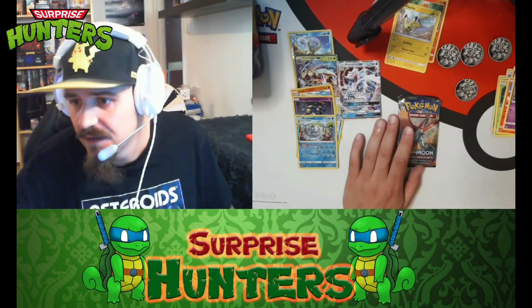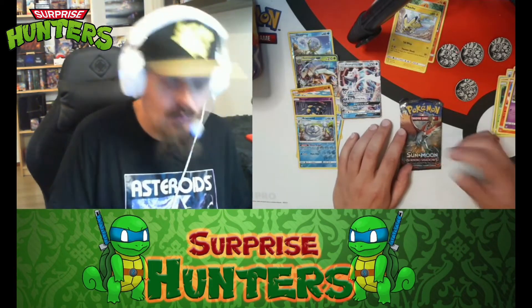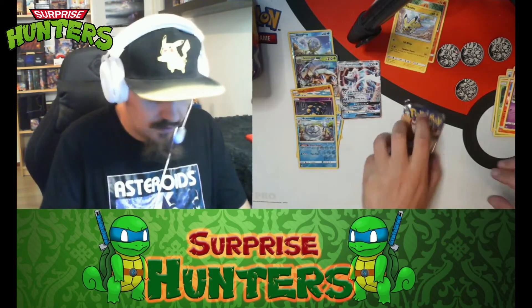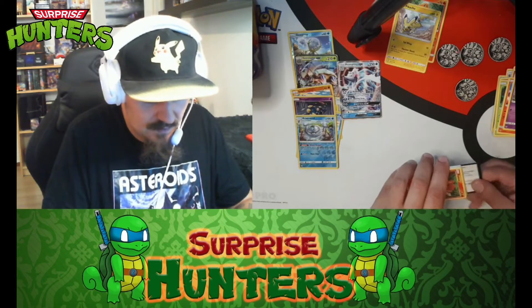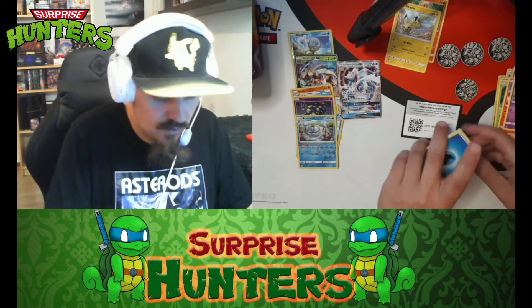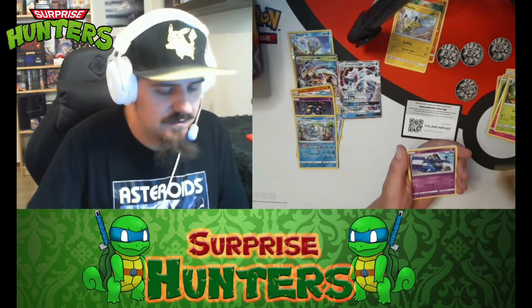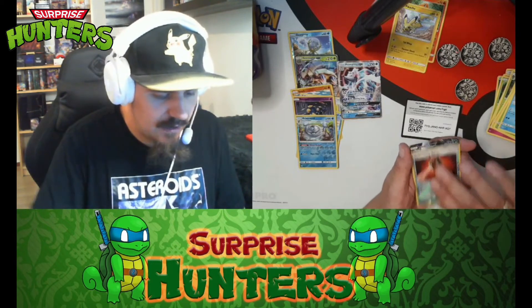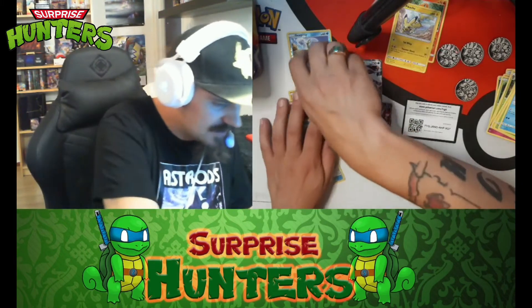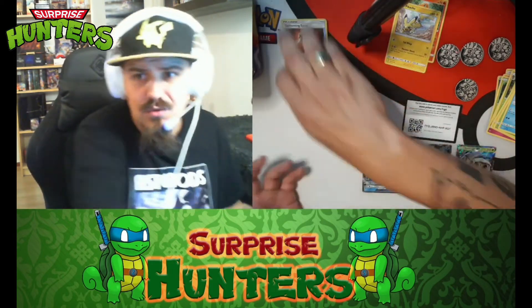One last pack — my computer is acting up a little bit. I'm so nervous, it's the whole holo pack. I want to pull something good. If I don't pull anything from this I'm going to grab one or two Crimson Invasion packs as well — ten packs would be decent. We got Water Energy, Heatmor, Kirlia, Simisage, Pansear, Croagunk, Togedemaru, Wimpod, Alolan Vulpix, Tormenting Spray, and boom — Darkrai GX! That's awesome. We've pulled three GXs now, I'm pretty sure I have the Golisopod and Darkrai, but I don't think I have the Primarina GX.